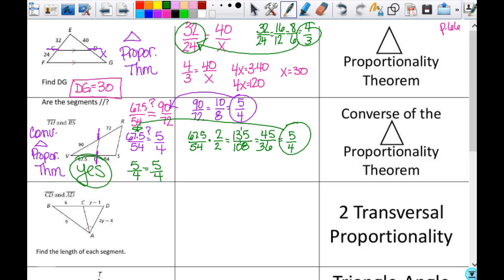And your explanation is all of your work that somebody has to be able to follow. Okay? You can't just say yes and put 5 fourths equals 5 fourths without anything to back up how you got that. You with me on that? Are there other ways to do it? Yes. If you feel like another way is better, that's fine, but you've still got to be able to.